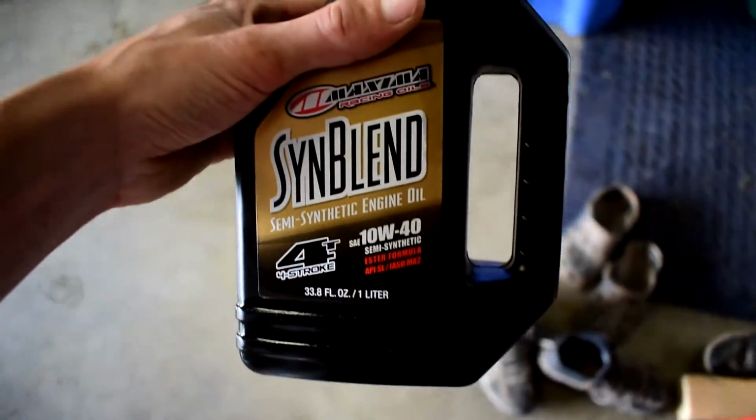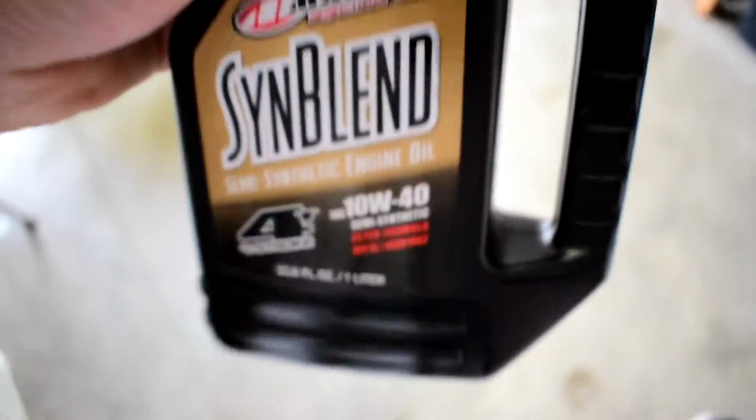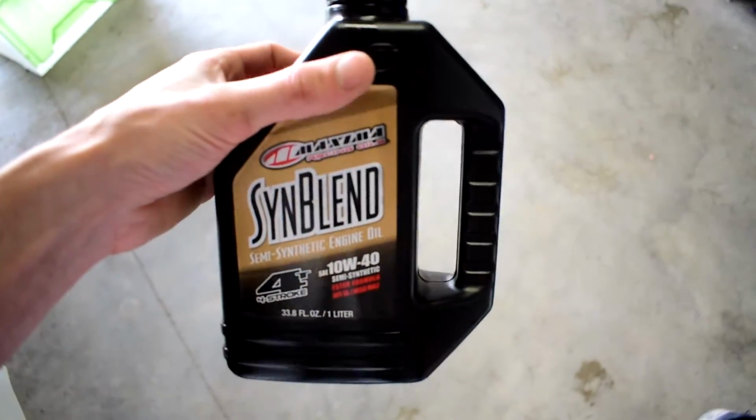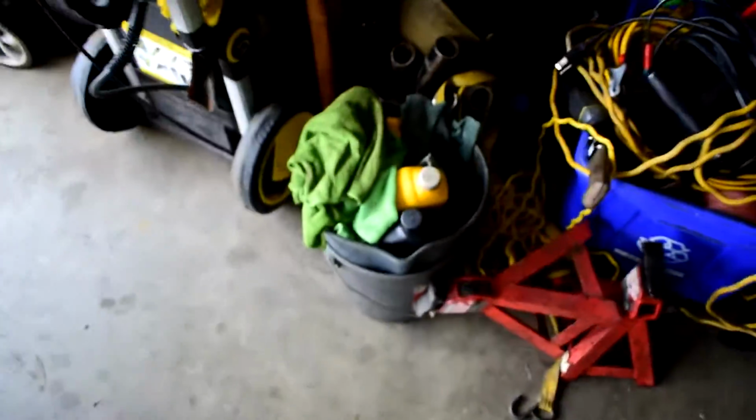So here's the oil I use in my pit bike. It's a 10W40 semi-synthetic. I think it's like $13 a liter. It takes 750 mils for the bike to fill it up with this stuff. So we'll go ahead and simply you want to grab a bucket, something like one of these guys, like so.